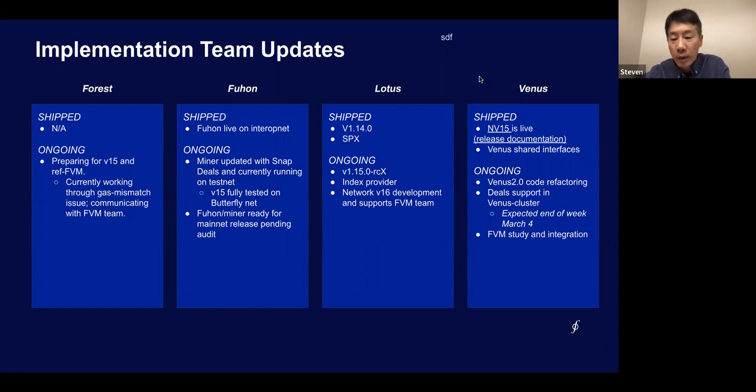Okay. Hi, everyone. Yeah, for Venus, currently we have released the Venus version and a bunch of Venus component versions for network version 15, which is live. You can see the release and a document on GitHub.